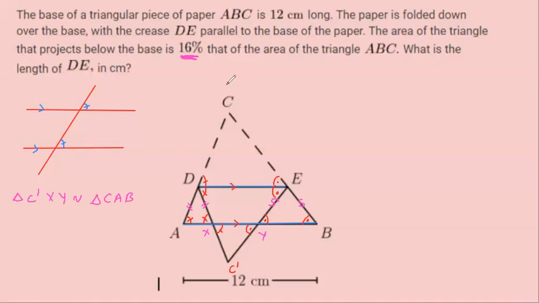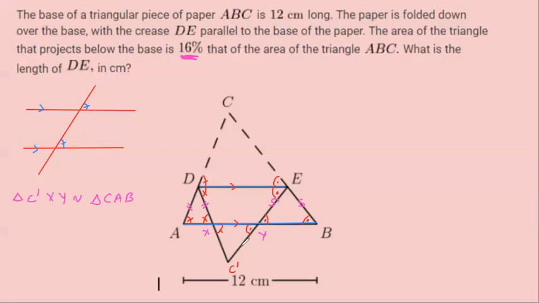But before we do this, I just want to remind you of something about similarity and the area of similar triangles. When we have two similar figures, or any triangles or any different figures, the ratio of the similarity is equal to the square root of the ratio of the areas, or I could say the square of the ratio of the similarity is equal to the ratio of the areas. So it's kind of a little bit challenging to say, so let me just write the ratios.